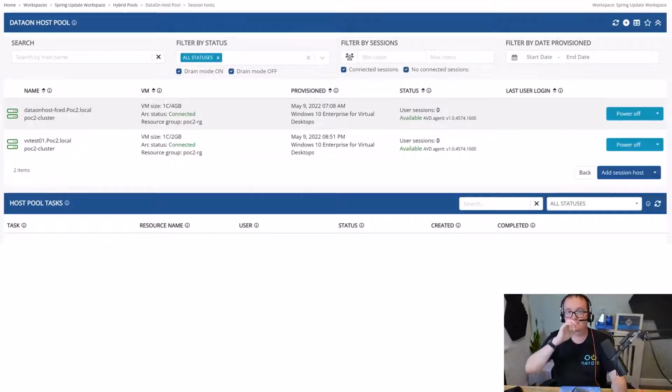And this is what it actually looks like within the Nerdio console. So it looks just like any other Azure Virtual Desktop host. So I can do my normal day-to-day tasks, as in create hosts, power hosts off, delete hosts, and a bit soon we're going to be bringing the capability for power management as well. We'll also hopefully be able to do burst capability, where we can burst from on-prem into Azure and vice versa. Okay, so that's coming soon.